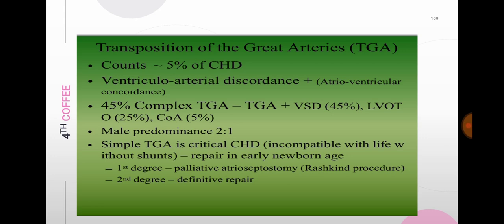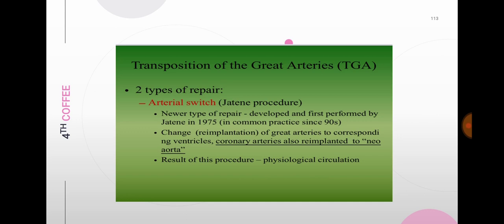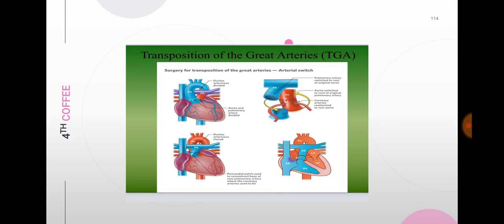So how do we do the repair? You can do either an atrial switch or an arterial switch. During an atrial switch, the right atrium becomes the left, and the left becomes the right. In your arterial switch, you switch the arteries back into their supposed-to-be positions. So this is how you do your atrial switch. You see here, the left becomes the right. It receives the deoxygenated blood so that it can pump to the lungs. And then the right becomes the left so that it will receive the oxygenated blood and put it into the circulation. So that's the atrial switch.